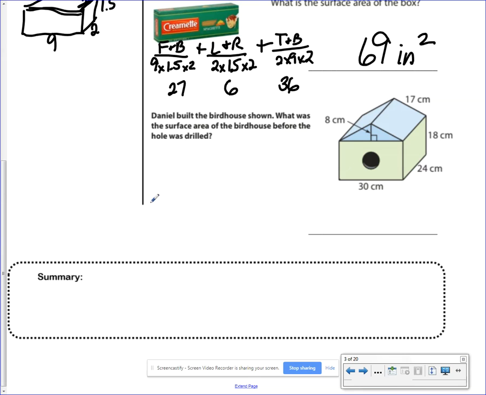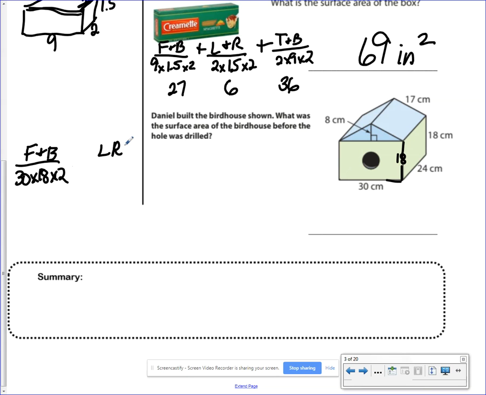All right, last but not least. Now this is a little weird because it's not just a box. This is a prism with kind of this rooftop on there. So let's think about what we've got, okay? You have a front and a back, and they're saying find the surface area before the hole. I'm going to use this area too. Front and back. These dimensions, they're in the shape of a rectangle. This is an 18 right here. So it's 30 by 18. And you have 2 of them because you got the front that has the hole and the back.